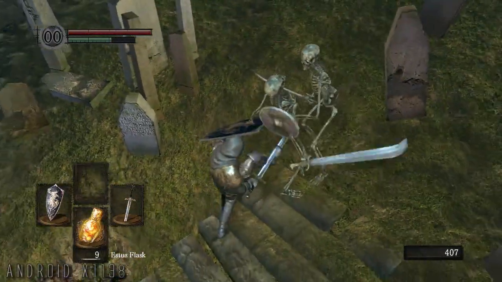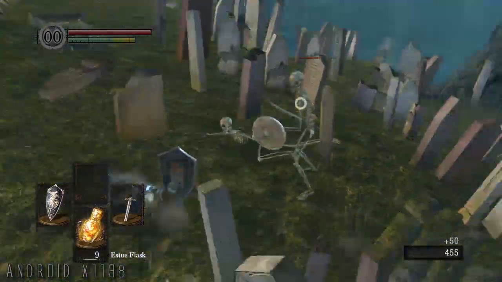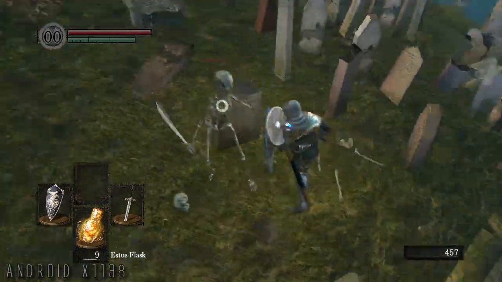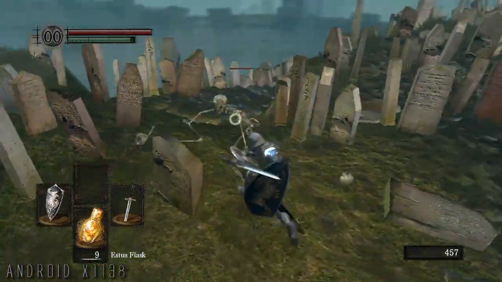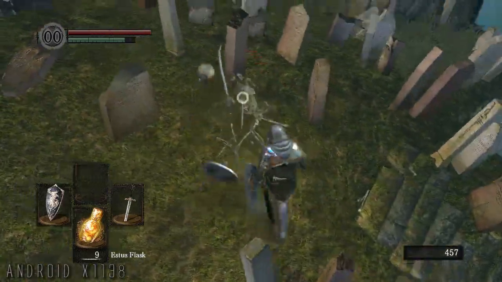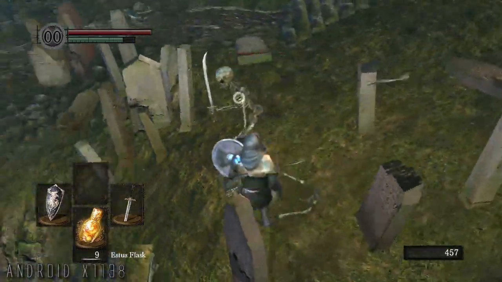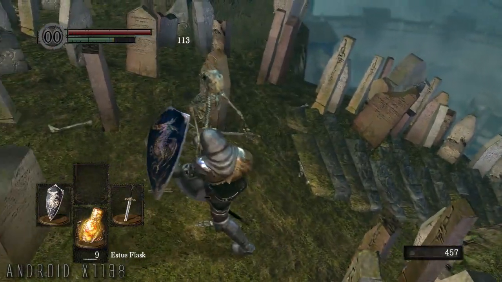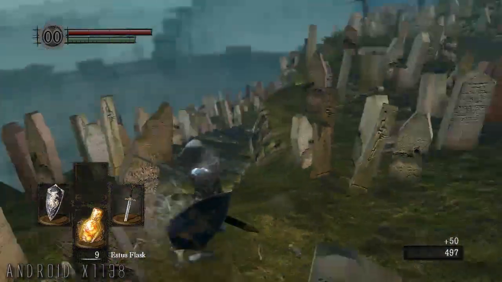As you can see, trying to take on two of these guys at a time is a little difficult with a puny character. Even with the Astora's straight sword, you're not doing a ton of damage to these guys. But the good old backstab always comes in handy and does the trick.